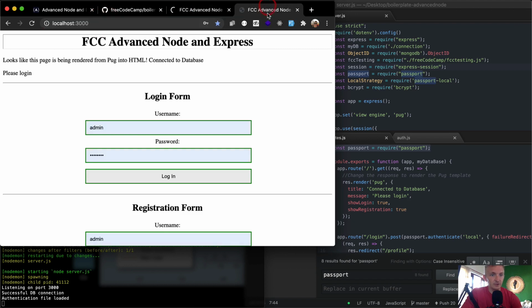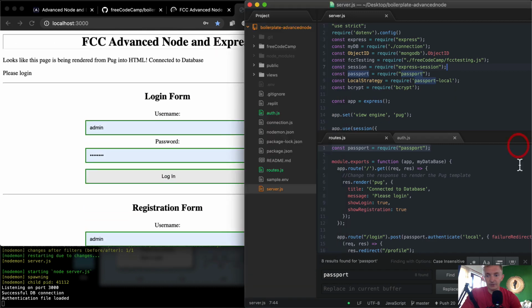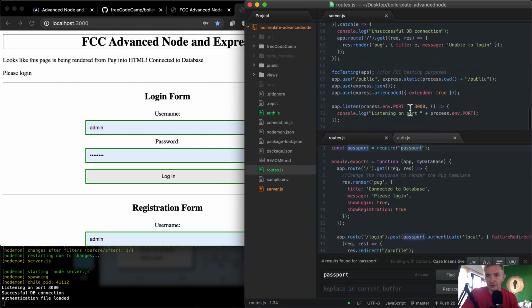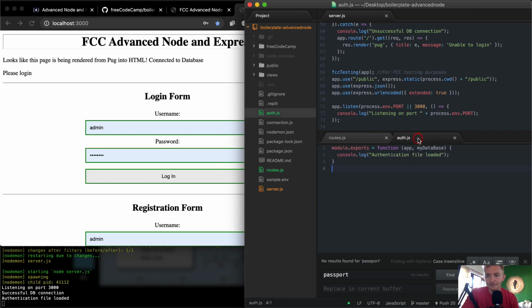So if I refresh the page, this is my production server. That was a mistake. So I want to go to my localhost, refresh the page, and see if everything loads. Cool. It looks like everything loaded properly. So that means that we've removed a bunch of the routes from there, and we've put them into a separate file. And you can already see that that makes it so that these files are a little bit more reasonable to look at, right? So let's move over to the authentication file.